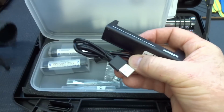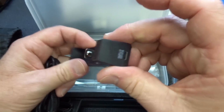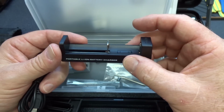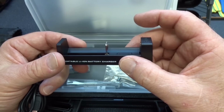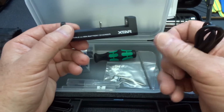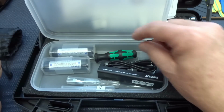I can get it out of here. There we go. There's your USB cable, and then your spring-loaded charger here to plug into USB. You can get about a 60% charge on your battery in about 20 minutes. The rest of it takes a little bit longer as it tops it off. But even if you allow both batteries to go dead, within 20 minutes you're at least back up in business if you accidentally let both of them go dead.